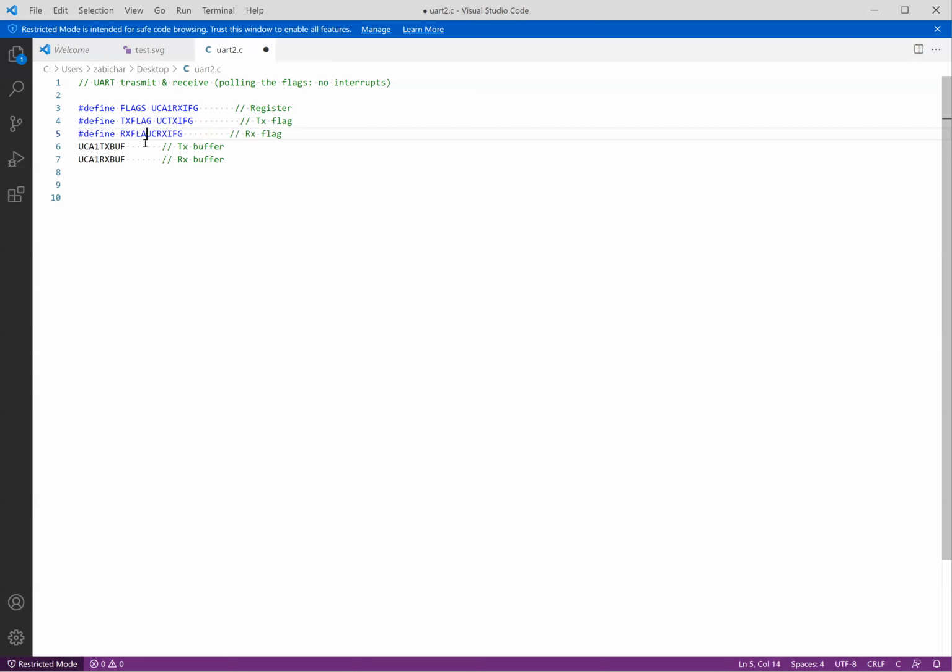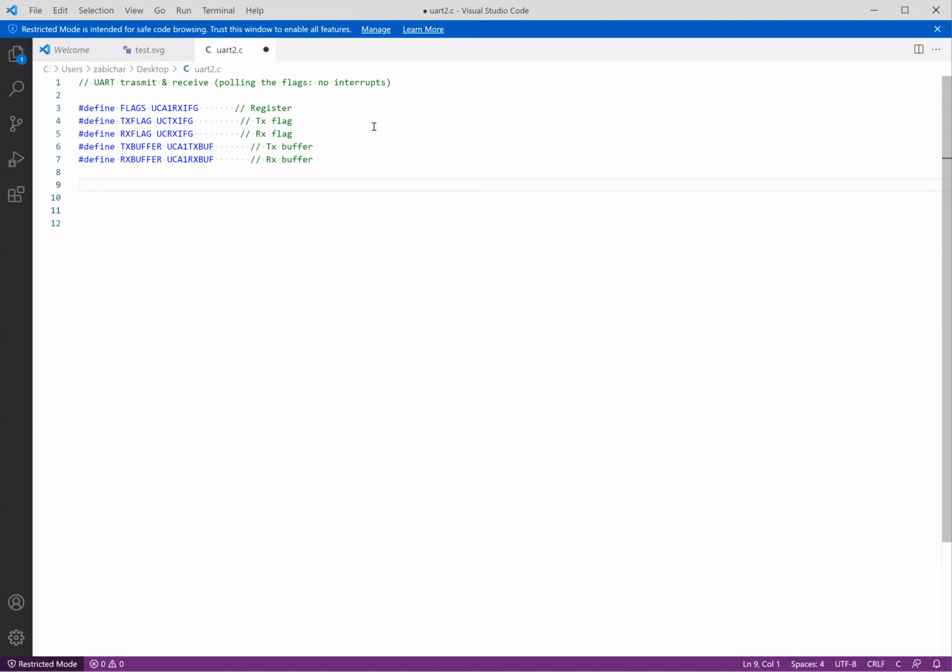This is RX flag. And this is TX buffer. And this is RX buffer, right? You can see they have UCA1, that basically means USCI, module 1, channel A, etc. But let's make our code nice by just redefining these names.